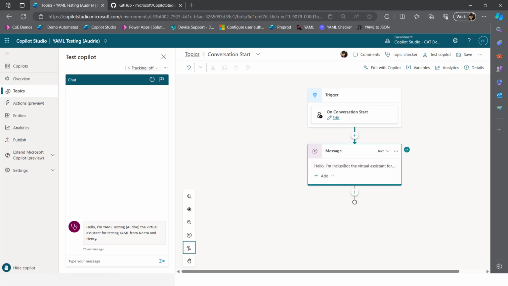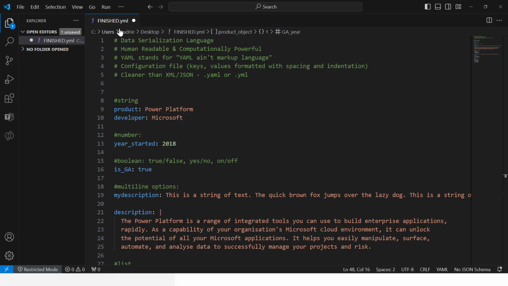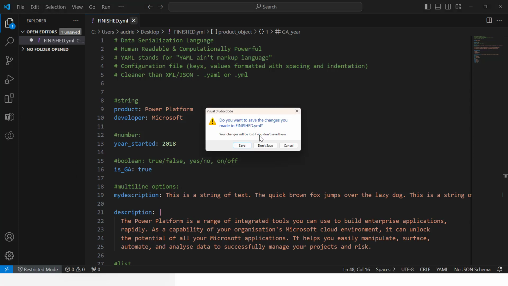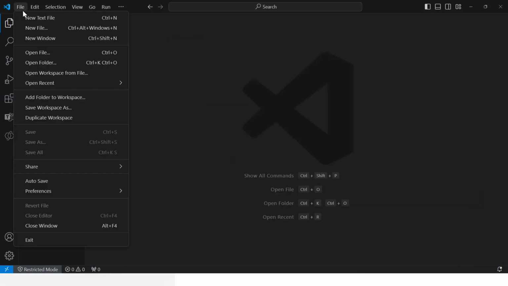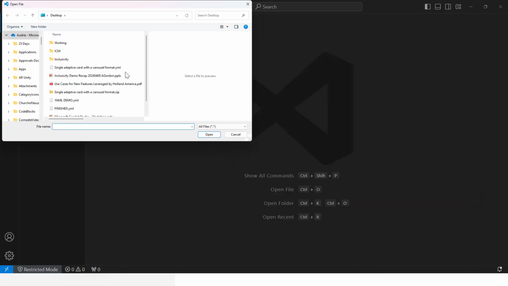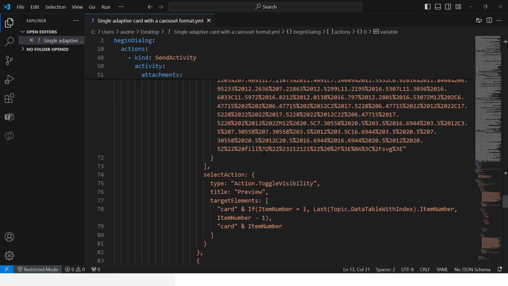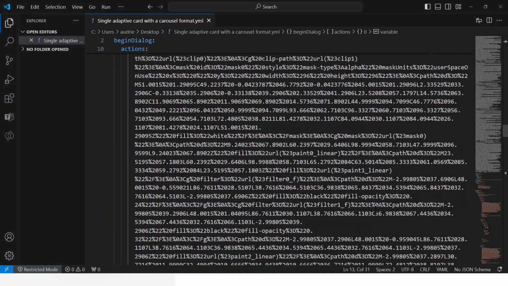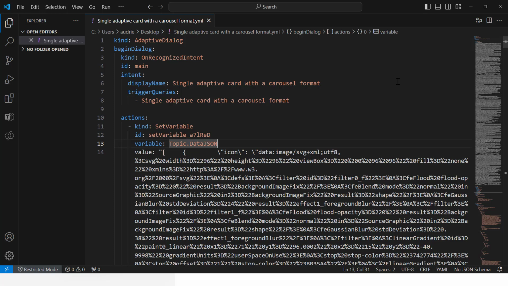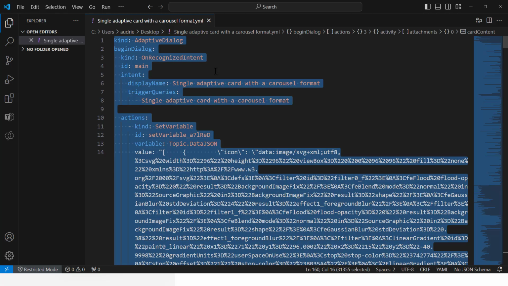Let's do that. So I'm going to go to Visual Studio Code here. I'm going to close this. And I have put on my desktop the YAML that was in the zip file that Henri put on the community. If you just scroll through this, the reason I like to open it in Visual Studio Code first is primarily because I do want to take a look at it sometimes, and I'm comfortable in Visual Studio Code. You could have used Notepad, you could have used anything you want, or you can just bring it straight in. But what I'm going to do is highlight all of this and copy it.